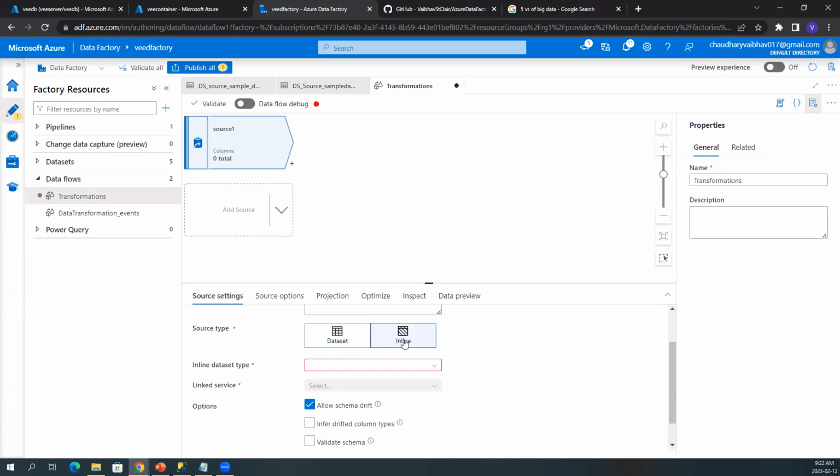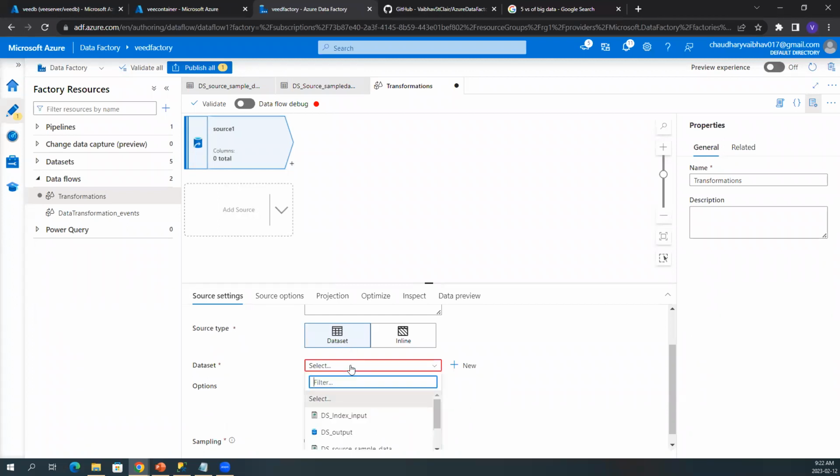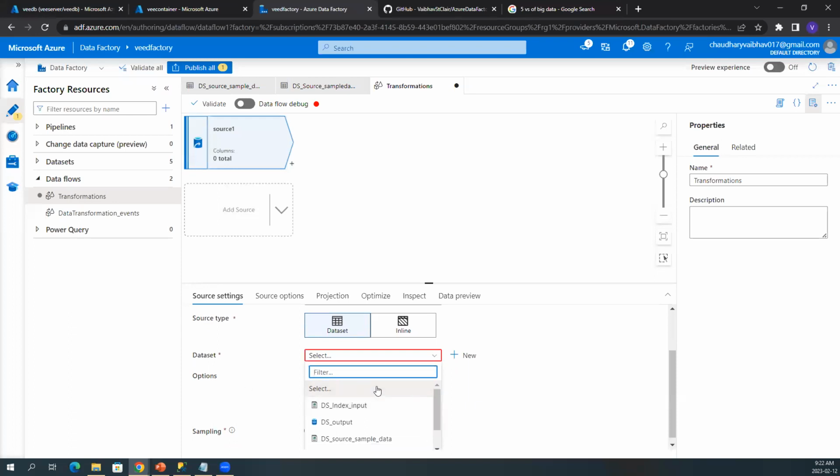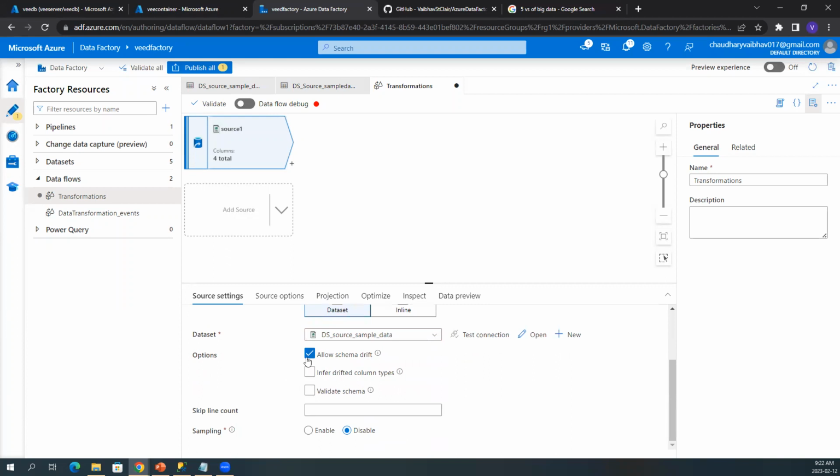So forget about this one for now because this is used for Cosmos DB, which is again a NoSQL. We'll be using the RDBMS now because, as I told you, ADF takes in both structured and unstructured data. So we'll be using this one. And the data set that we just created, it's asking, what is my source, sir? And this is my source, the first table. And I'll allow schema drift, it's already selected. This option is just for allowing me to use the schema, whatever it is in here.